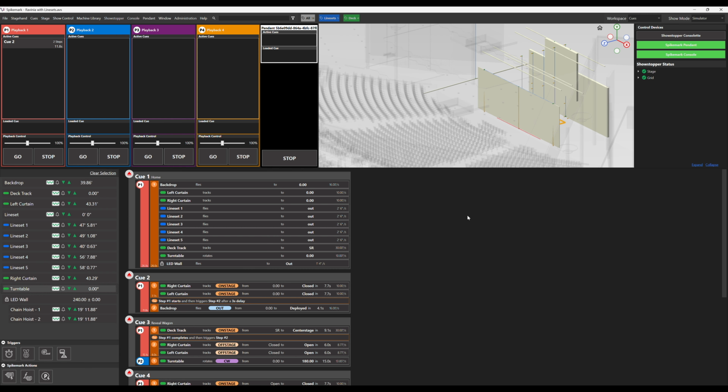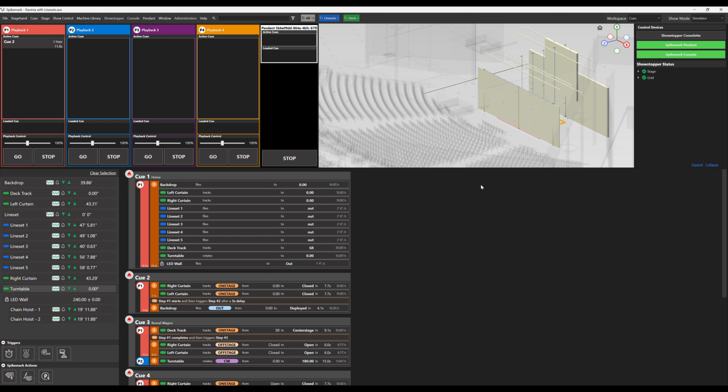In today's video, I want to talk about doing something a little more practical in your day-to-day operation with Spikemark. Specifically, let's show you how to use presets so that anyone working in the venue can get the space ready for an event. I've got a more complex rig shown on screen here.